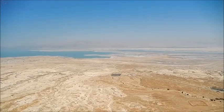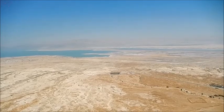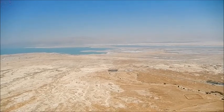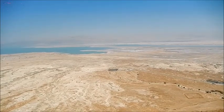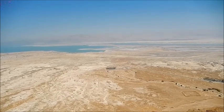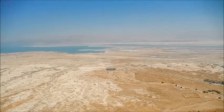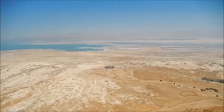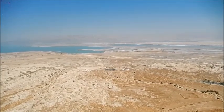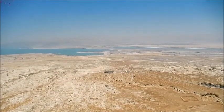As you look down into the floor of the Arava, where the Dead Sea is, on the other side are mountains. Those mountains are in Jordan. And the border between Jordan and Israel at this point is somewhere in the middle of that Dead Sea. Both the Jordanians and the Israelis harvest the water from the Dead Sea and sell the products, the minerals that they have from the Dead Sea. And they fetch a hefty price. But again, those mountains are in Jordan over there.